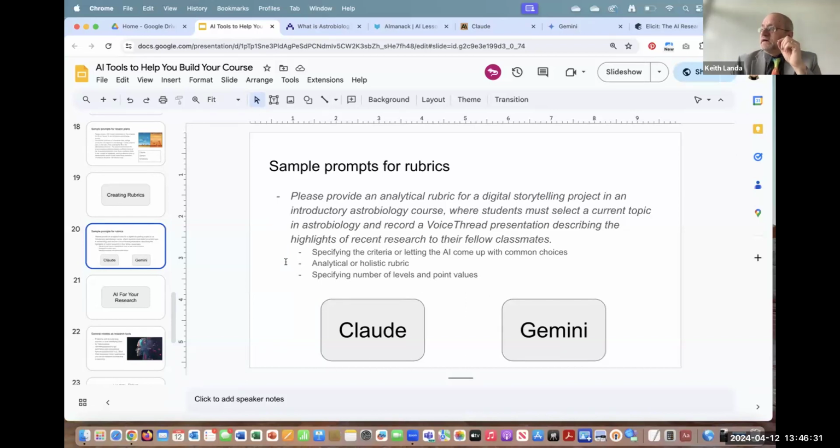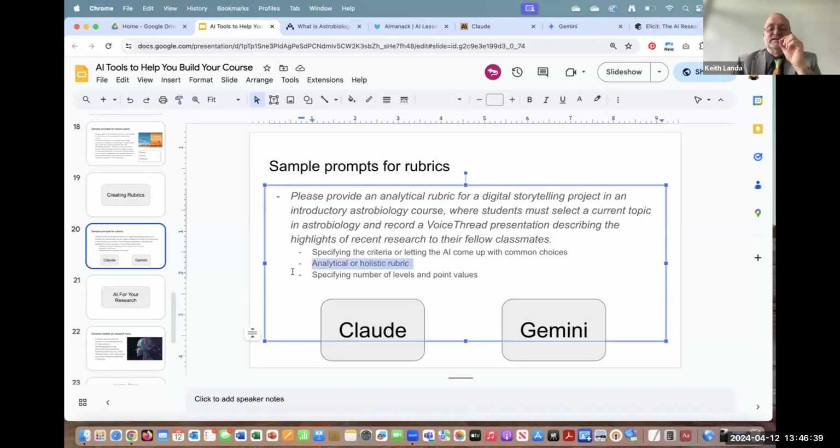Did you want to specify the criteria, especially when you're dealing with analytic rubrics? Actually, your first question is probably, do you want to do an analytic or holistic rubric? If you're doing an analytic rubric, do you want to tell the AI model what criteria you want to include, or do you want to give it free rein to suggest criteria? I actually like the latter approach, to see what criteria it's going to suggest, because then it might pull up some criteria I didn't think about, or phrase criteria in ways that I didn't.